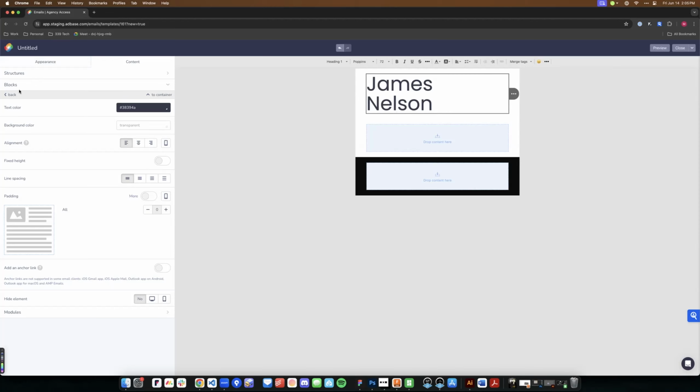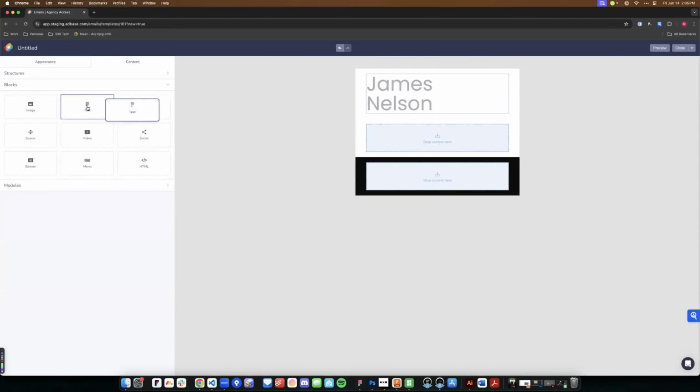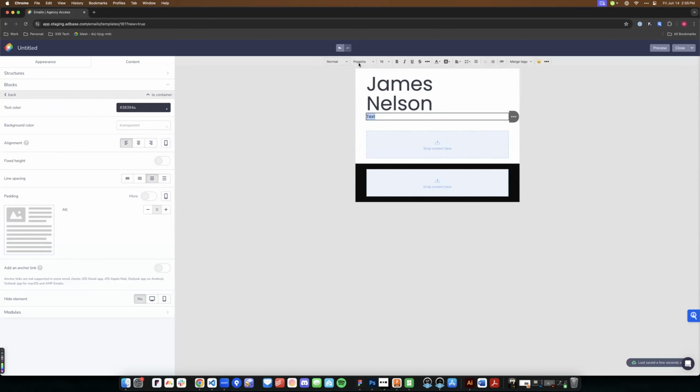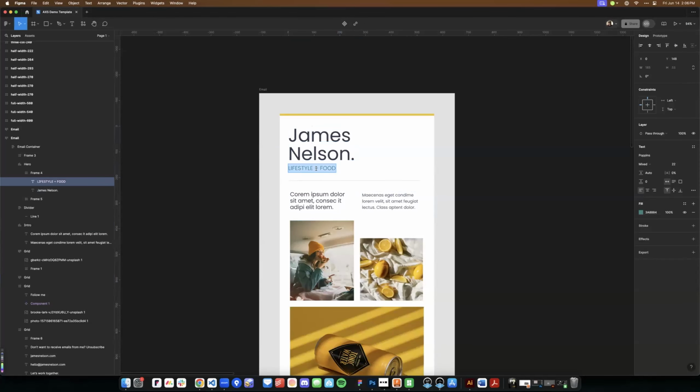So let's just keep going here and you can start to see how quickly we can adapt. I'm going to grab the text block again. I'm going to take this in here. And again, I'm going to change this. In this case, I'm going to go to heading 2. And then if we jump back into here, we've got our specialties listed for this fictitious guy.